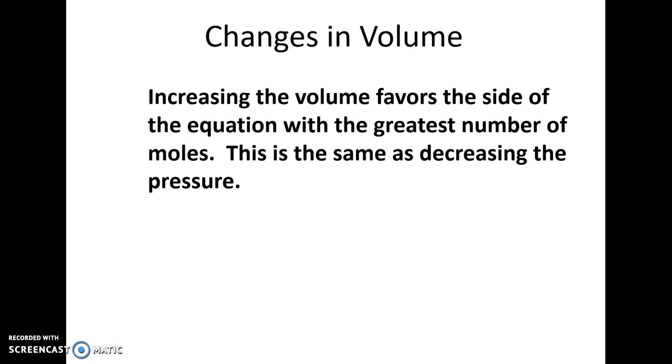Okay, so here's an example. So this is the opposite. Increasing the volume would make the volume bigger. So that means you can get a greater number of moles, greater number of particles in that container. So it'll shift to the side that has the greater number of gaseous moles. And same if you're decreasing the pressure. Decreasing the pressure gives more room for the gaseous moles to exist. So it'll go to the side that has more gaseous moles.